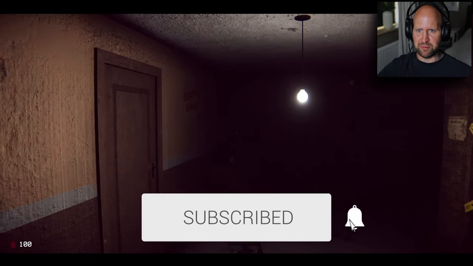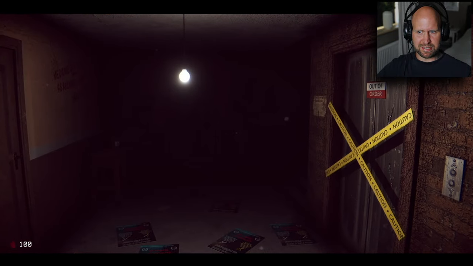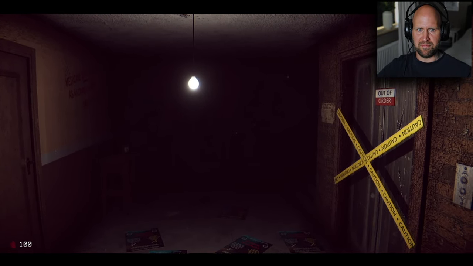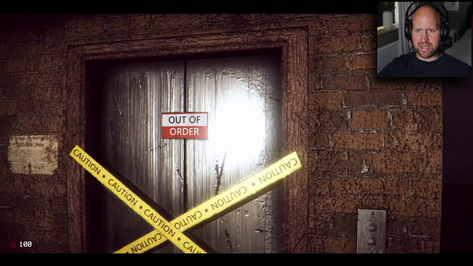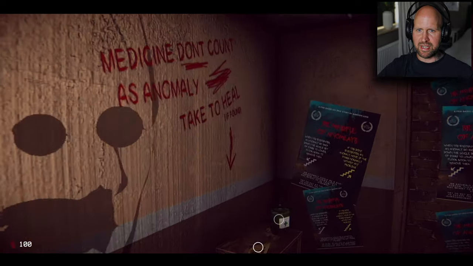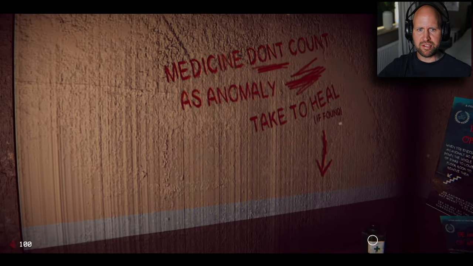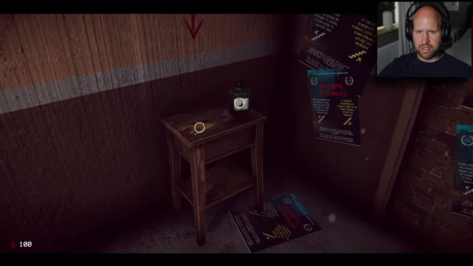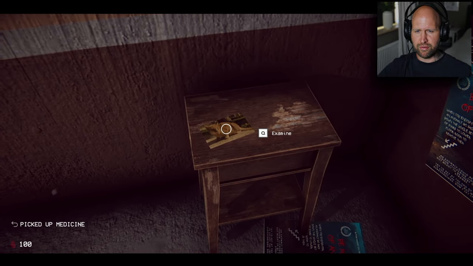So how did we end up here from first stage? Do we live in this place? Are we hiring an apartment or... Okay, so the elevator is not an option. I can tell already. Medicine doesn't count as anomaly. Take to heal if found. Okay, we can grab some medicine and we can use this for healing.